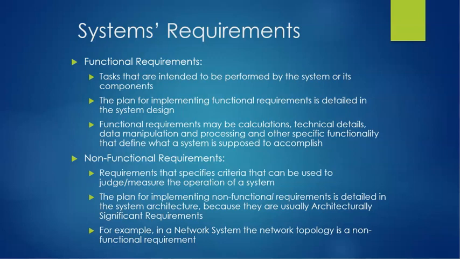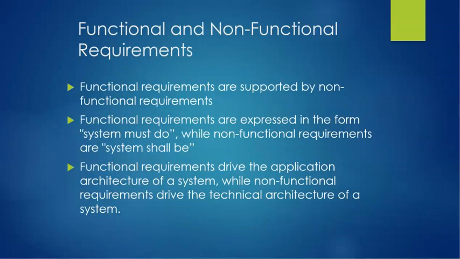For example, in a network system, the network topology is a non-functional requirement. And if you don't know network topology, just search on the internet about the topology and it will show you what it means. So the topology is non-functional, but it supports the functional requirements. The non-functional requirements support the functional requirements.